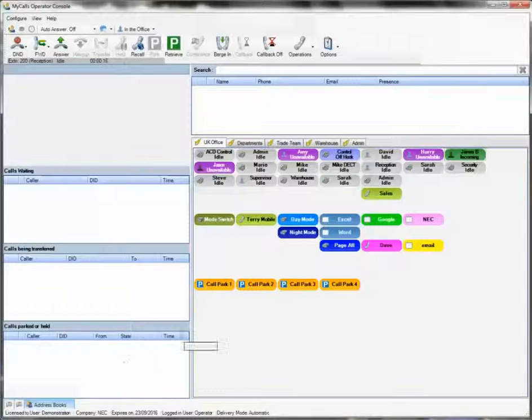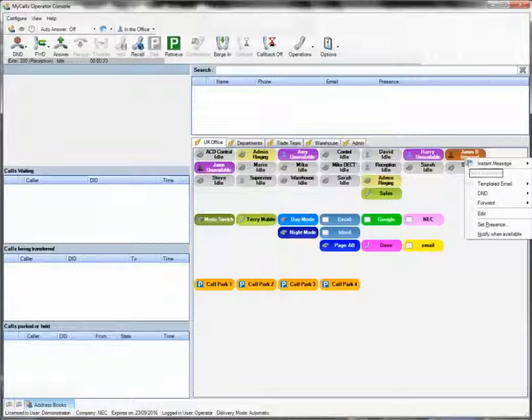At this point, if I needed to contact him, I've got all the options there. I can email him, I have templated emails available to me, or I could IM him as he's got MyCalls desktop Lite or above. So we are very nearly at the end now of this MyCalls Operator Console webinar.